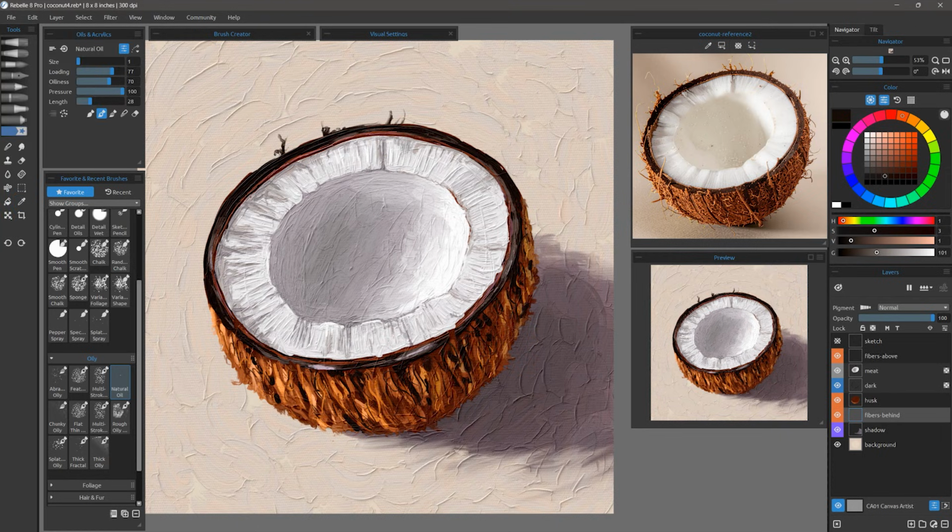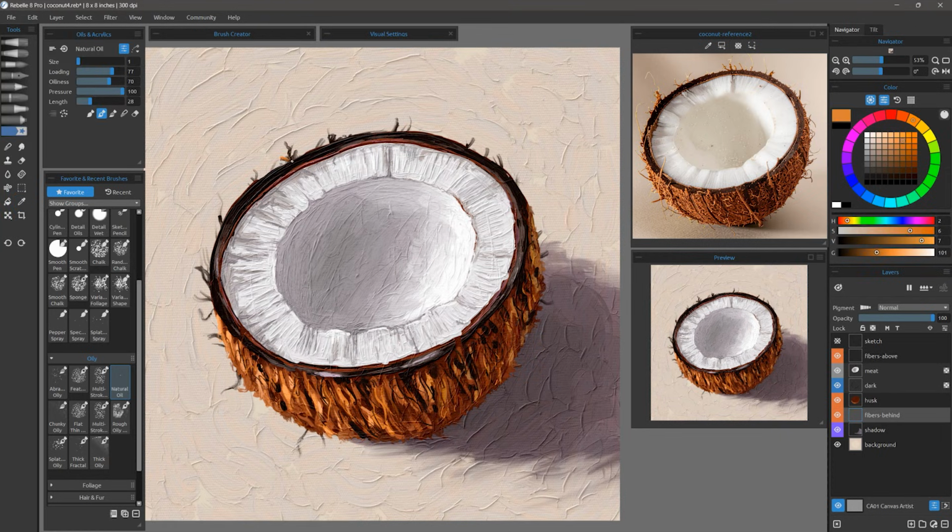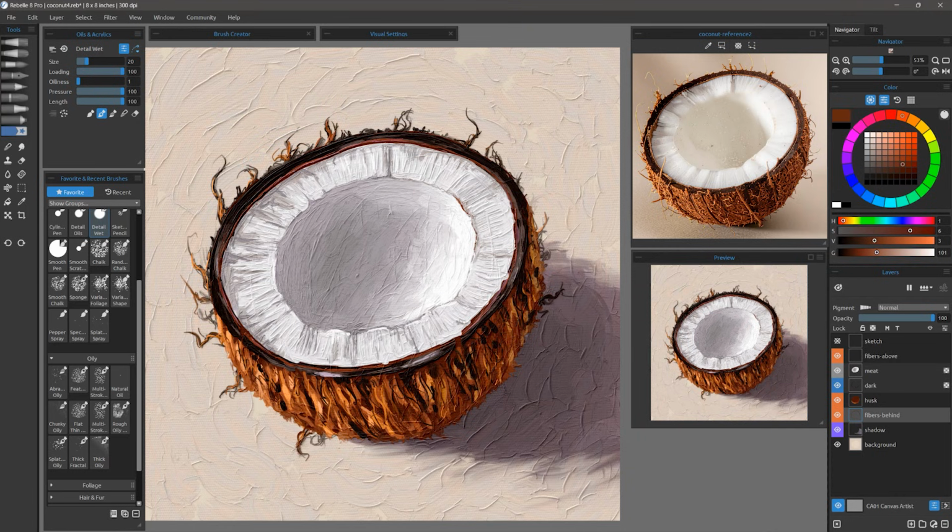I'll add some thick fibers with the natural oil brush at a small size. Roughen the top edge a bit, too. Next, I'll add finer strokes over it with detail wet or a similar thin brush. You can blend and paint to do this. The fibers should have their own shading with highlights and shadows. Use bright highlights on the fibers since some may catch the light. And don't make them all identical. Use unique shapes. Keep in mind this footage is sped up, so take your time here.